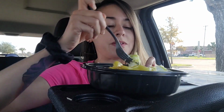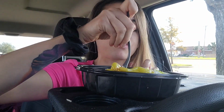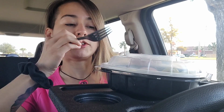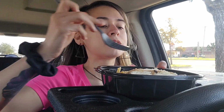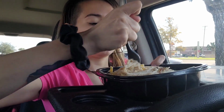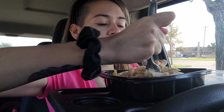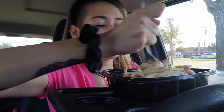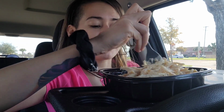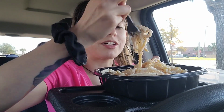I'm not gonna finish this because I really want to get into that chicken Alfredo. I'll probably save this for later. Ooh, this boy's heavy. Let's see if I can. It's kind of stiff. Let me see if I can mix everything around a bit. I have a good feeling about this. This is like very cheesy and creamy looking.